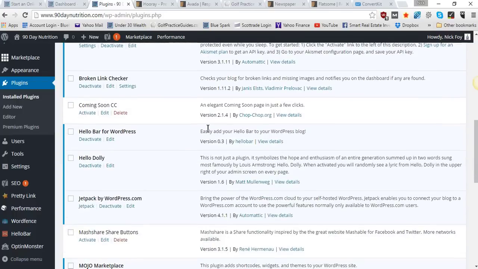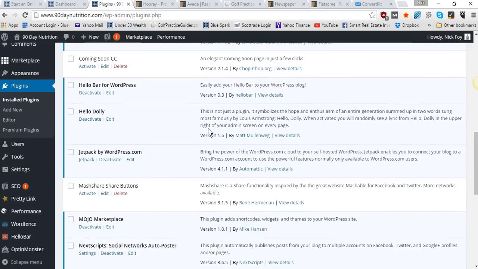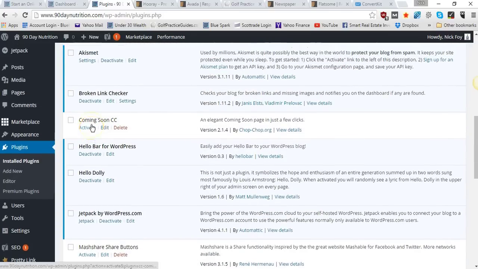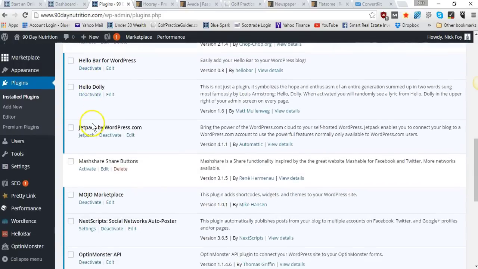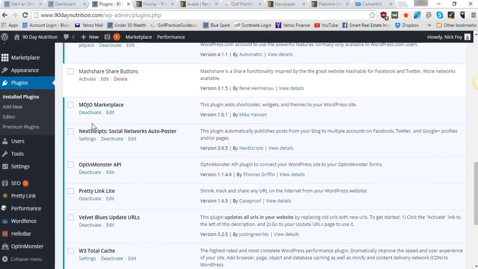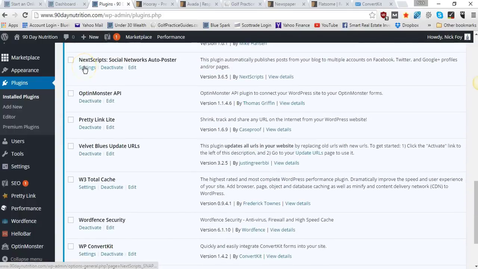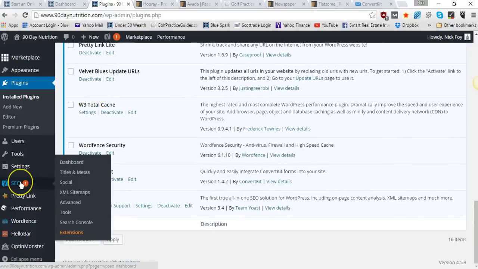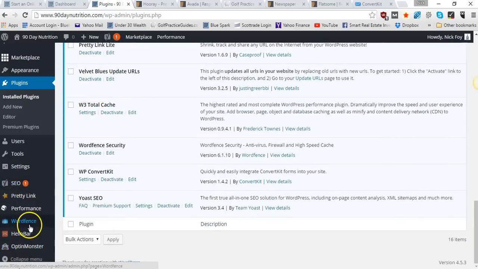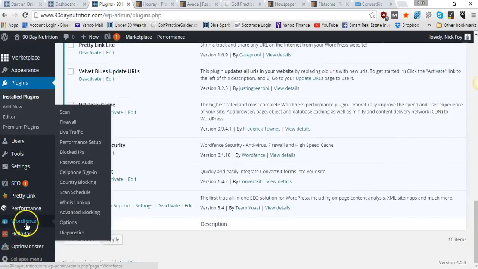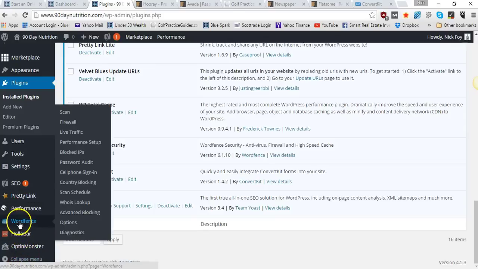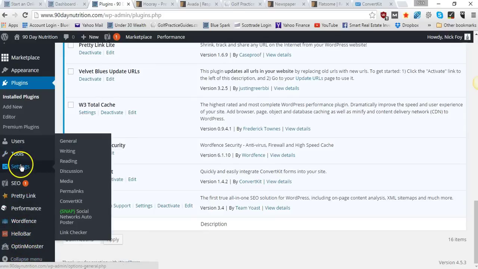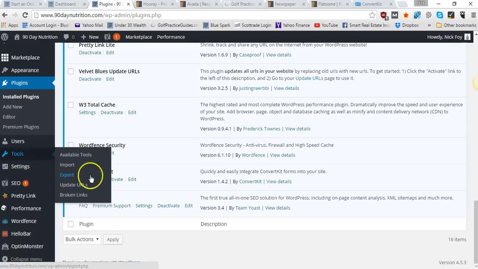Okay, so now here we are. All the different plugins we've now downloaded are shown up here, and you can click activate if there's any that aren't activated, or you can deactivate ones that you don't want to be activated anymore. You can go into the settings sometimes of them. Other times you're going to have to go over here, as I mentioned, and you'll see the different plugins now on your WordPress dashboard. Either they'll show up here with their own clickable thing, or you can go under settings and you're going to find some under your settings or under tools, as I mentioned.